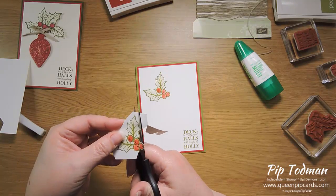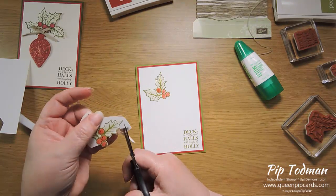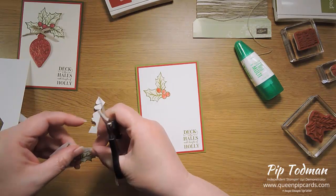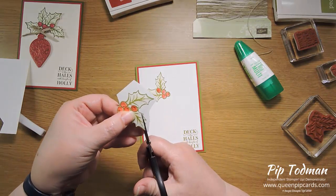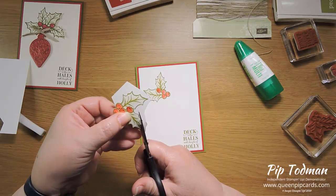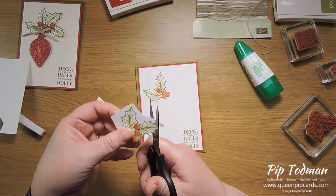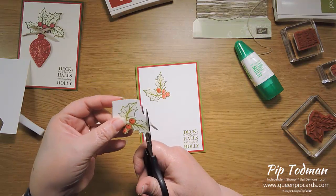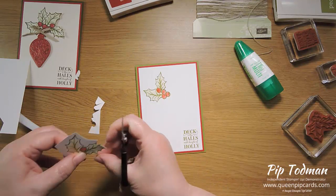Okay. And, you know, it doesn't have to be perfect, because you are going to put it on top of white in the most part, so it will just stand out a bit. But sometimes it's a bit therapeutic.